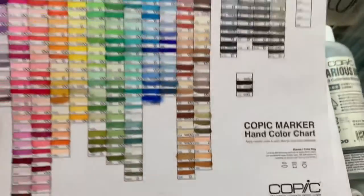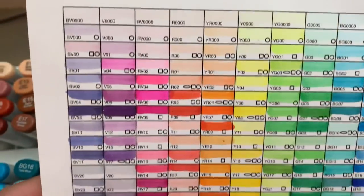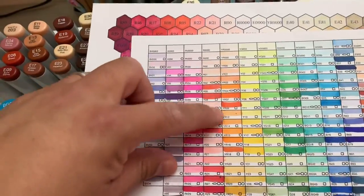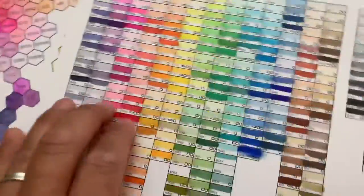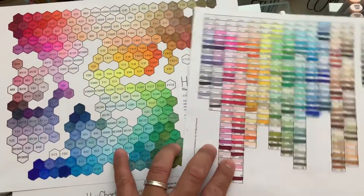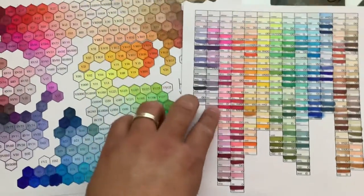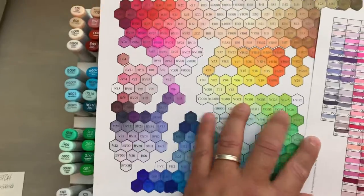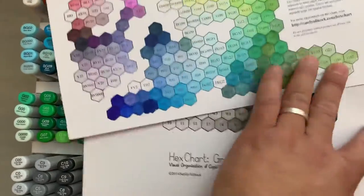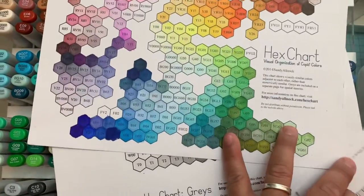This one has it in the order that they are made. You'd assume they'd be from lightest to darkest, but no — you see here, they kind of start over, and these are in-between shades. Just to show you the difference: this one goes by numeric order, with different shades, but this one goes from darkest to lightest and back to darkest depending on the color family. And the grays are actually on a separate sheet.